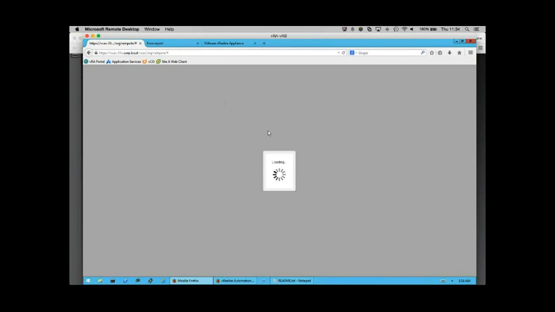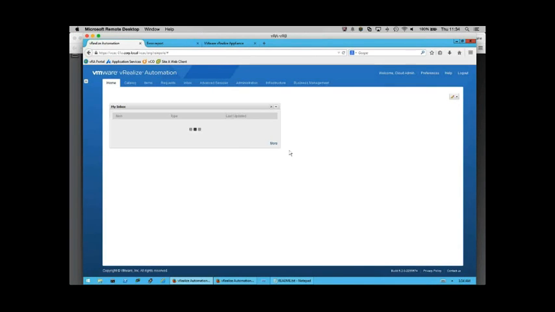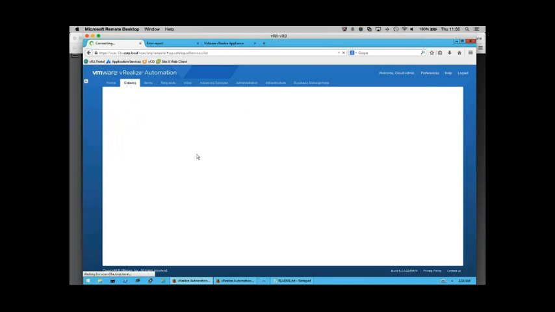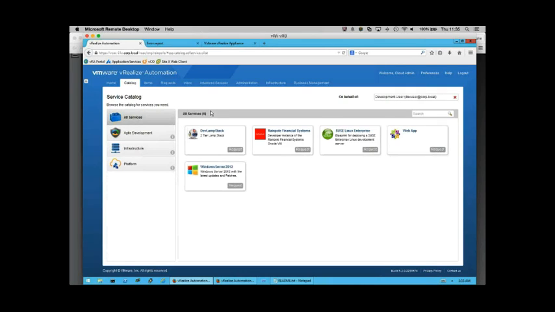What I'm logging in to here now is the administrative side of what you've seen. So you guys saw what the self-service catalog looks like. As an administrator, I might not actually have any catalog items, so I'm not going to be rolling out services from here. I'm basically going to just look at what I need. But I can, of course, look at other people's catalogs. So if I just wanted to look at this as a dev user, for example, what a development user might see, I can see their catalog.